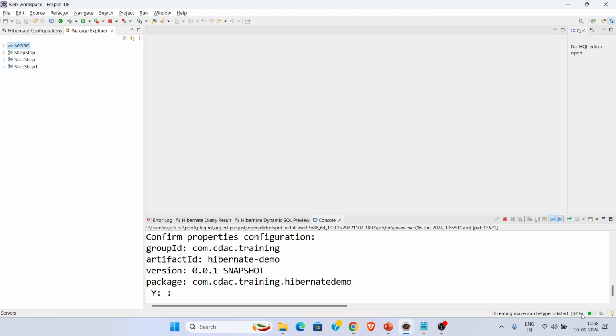So for the first time you require an internet connection for that also. The next time it will take it from the local system. So here it has created: confirm properties configuration, group ID, artifact ID, version, package. Here you have to press Y, yes.